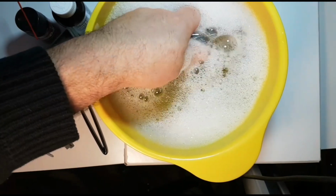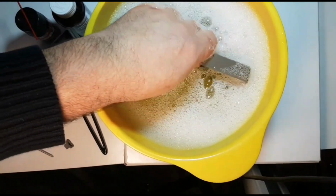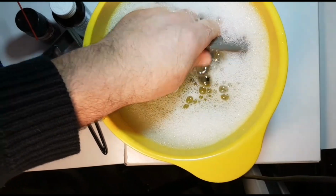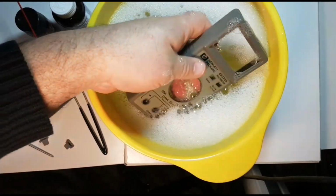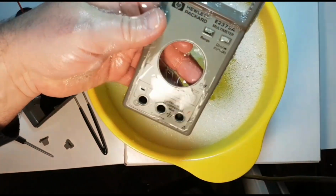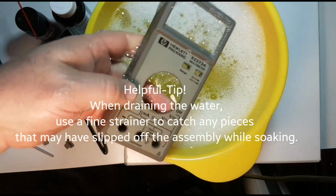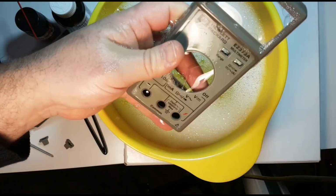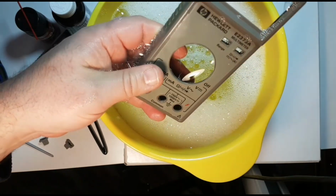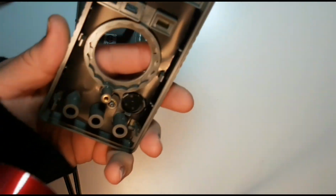Okay, so once that hour or so is up, if it's really, really grimy, then you want to leave it in there at least 2 or 3 hours. But in this case, it was bad, but not ultra bad. Just going to turn it around a little bit, give it a little bit of TLC, and take it out, and look at that. That's looking clean. That's looking pretty good. So now I'm going to go and just rinse this off under some lukewarm water and be right back. Finally, once it's all cleaned, what I'd like to do as well is just take a blow dryer on gentle heat.